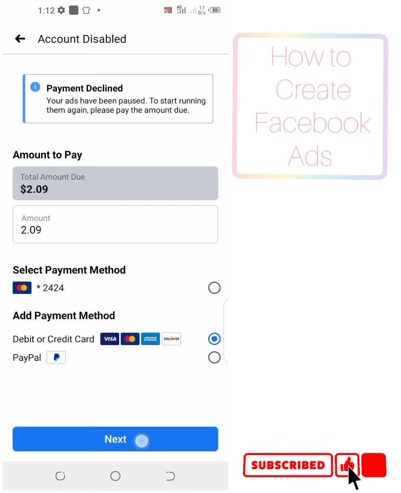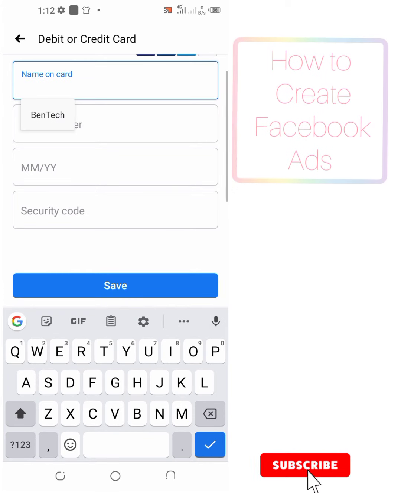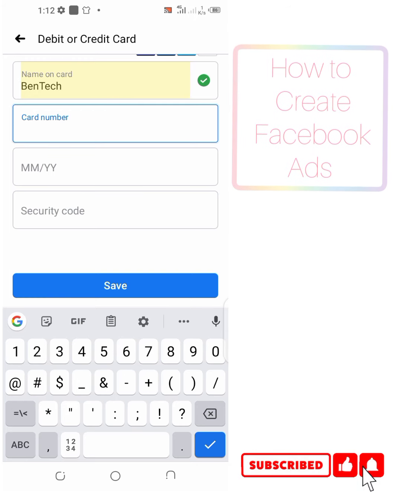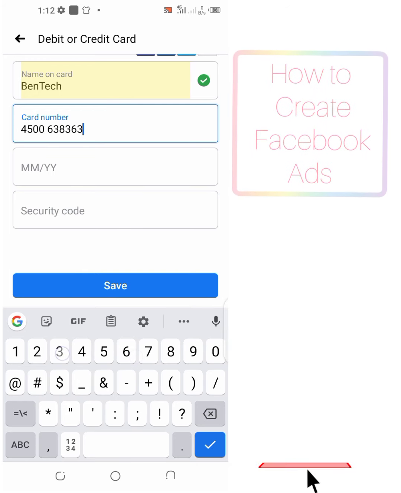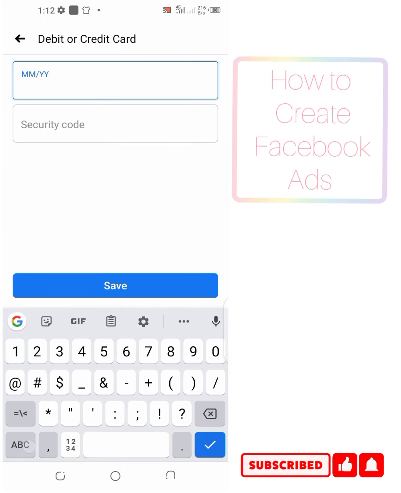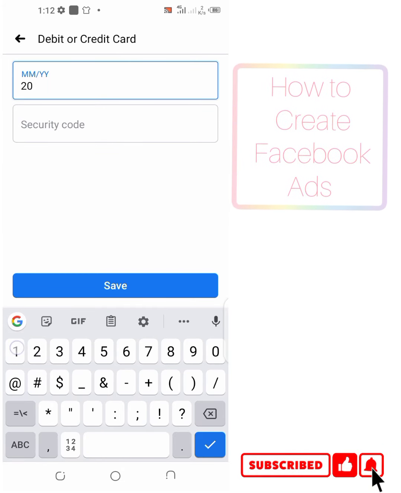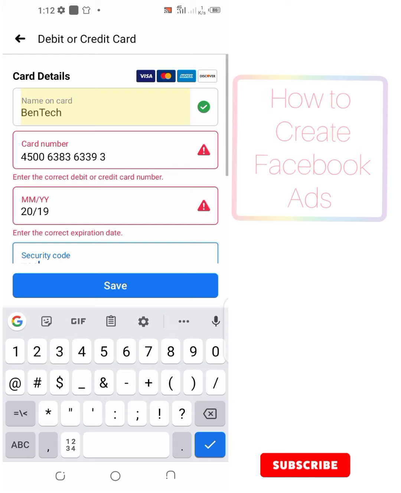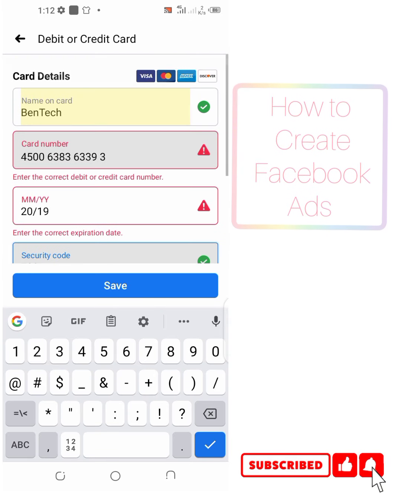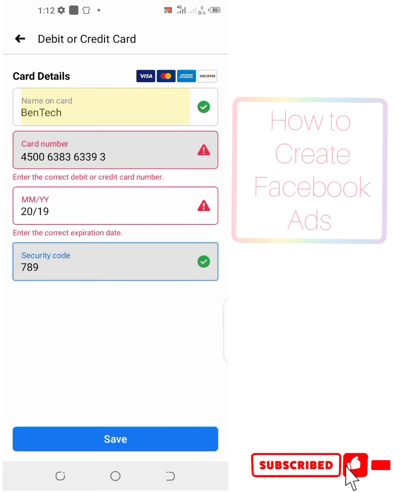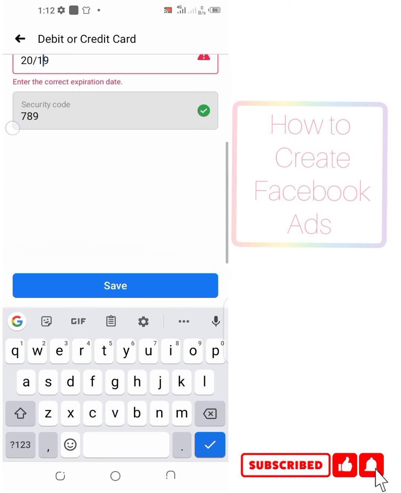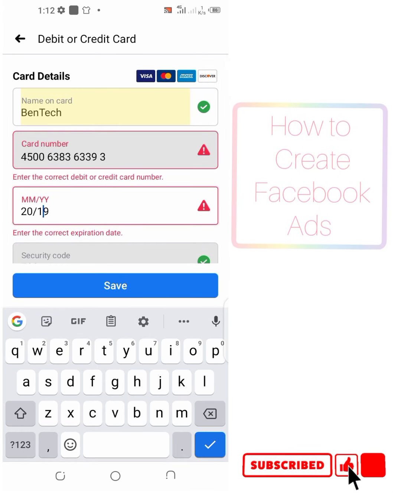So now you go next. So you're going to fill in your credit card in there, the card name. I'm not going to fill any card here. Then you put the expiry date, and of course you know how to write those things. Then of course the security code. There it is. When you're done with that, you save your information and you're done. This says from here that the card is wrong, and also the expiry time. But that's all you do. When you finish that, you will go on, and your ad will start running straight away.